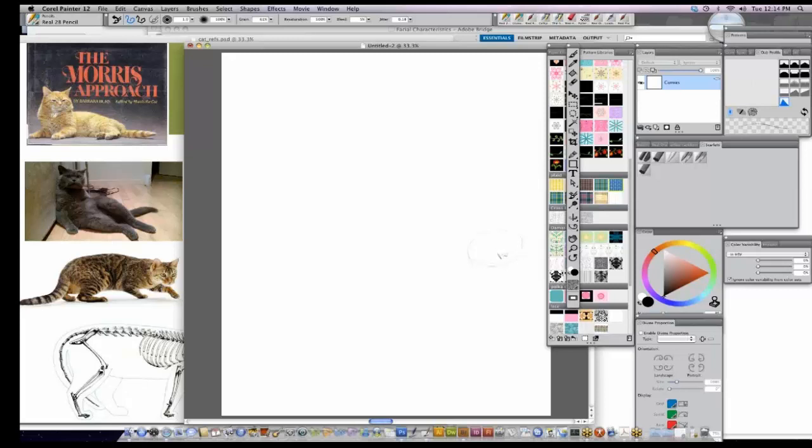Now with this cat, he's got a sort of comeuppance to him, so he's going to have a very long aquiline nose. Now if I was drawing a real cat, his eyes would be much farther down. I'm actually going to draw his eyebrows first. But on this cat, he's got a very, very long nose. So he's got that almost aristocratic look to him. And I'll draw just the circle right here. That will be his face. And he's going to be looking down. And the eyebrows right here. And I think I'm going to have him looking down at a mouse. So he's, again, going to have that sort of furrowed eyebrows.